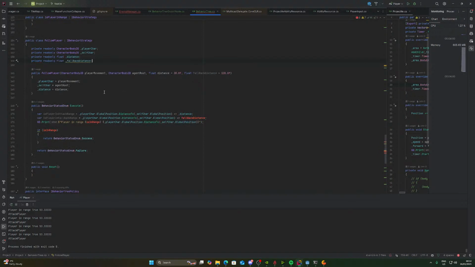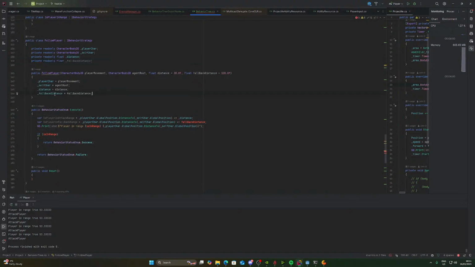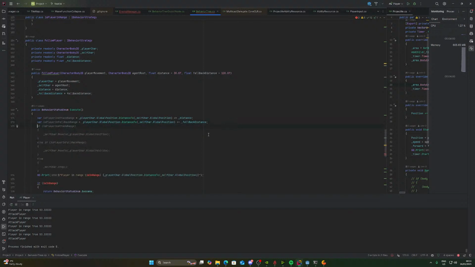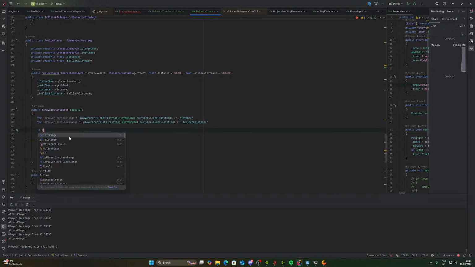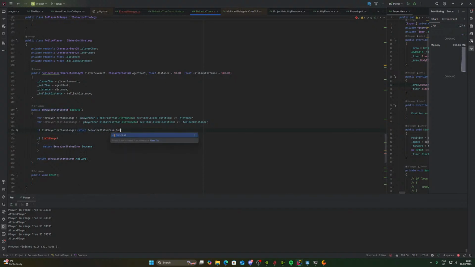I'm really disappointed. But that's fine because I need to do that here. Come on, fallback distance. Oh, would you look at that? We get to live AI for once. I can get rid of this, right? So now what we're basically saying is, once we get into the red zone, we need to mark as a success, right? So if is player in attack range will return behavior success.